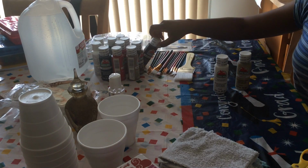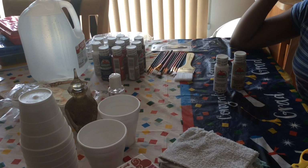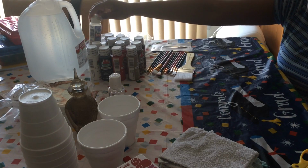And then for eyebrows, I'm also going to use Melted Chocolate. I'm not sure if I already said that, but I'm going to use that for eyebrows as well. And if I feel like I need the eyebrows to be darker, then I'm going to go ahead and use Burnt Umber, which, like I said, is a really, really dark brown. And that's basically everything that I have right now.